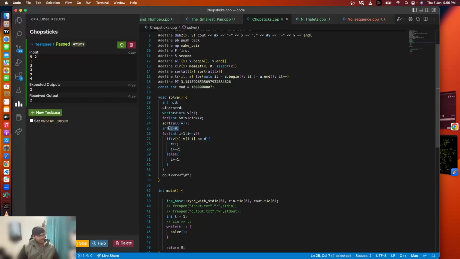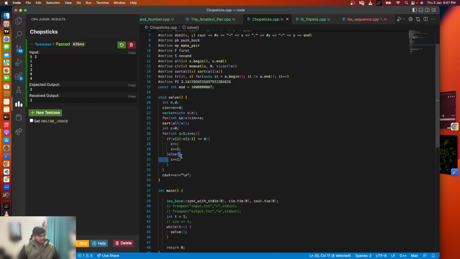Now I took a count variable to keep track of all the pairs that I have made till now. I'm starting from index 1 going till less than n. I'm not incrementing it over here because we will increment it depending on the situation. And if the difference between the current one and the i minus 1 is less than or equal to d, then we have a pair, and we will increment our pointer by 2, right?